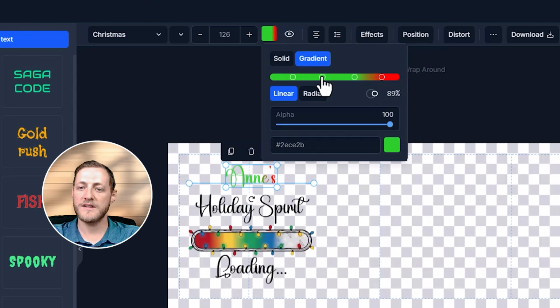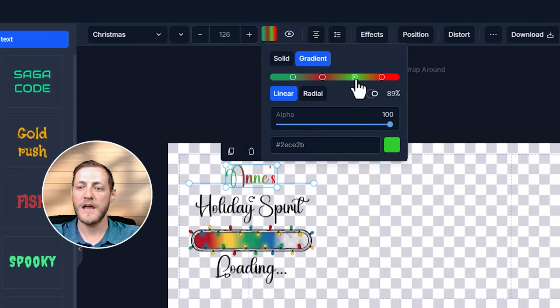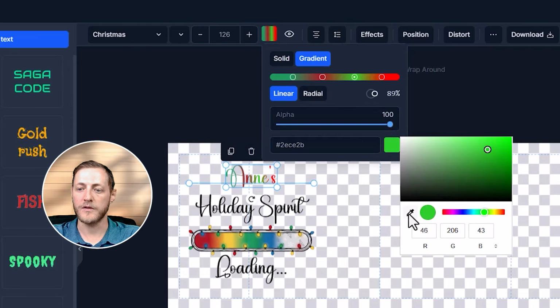Now, I do want to change the color down here on these other dots as well, though, to be more of a red color. So we're just going to select this color dropper, and then we'll go select off of this bar so that it kind of matches as well the colors we already got going on. And I want to do the same thing with the green color here. So we'll go select more of this Christmas green color, and then we'll do it for both of these other colors as well.